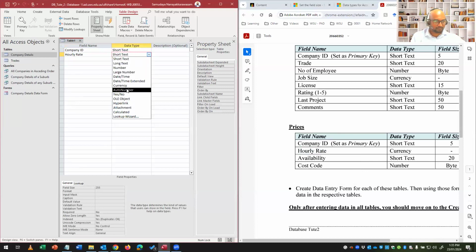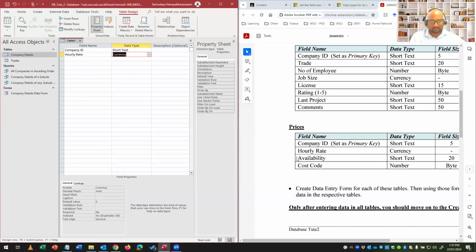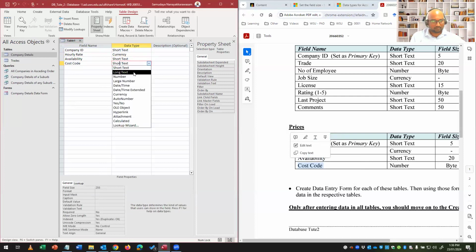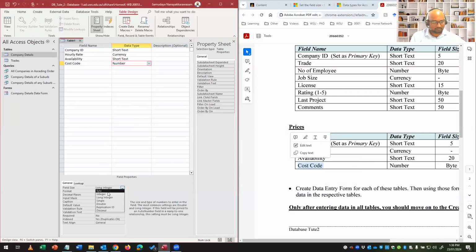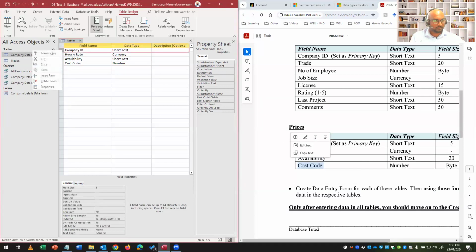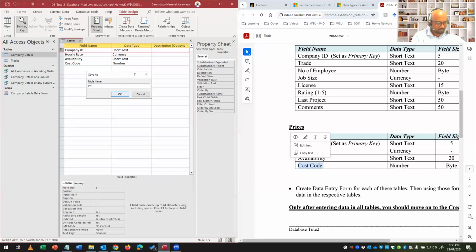You must pick the proper data type for each field. Availability, short text, 20. Cost code, number, byte. You can define company ID as a primary key, and save this one as prices.